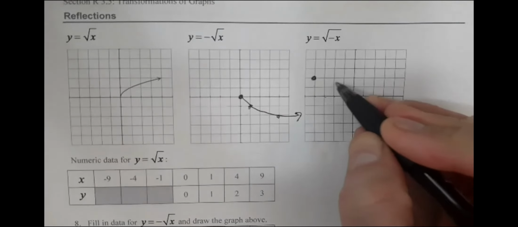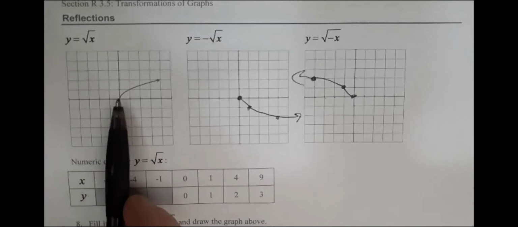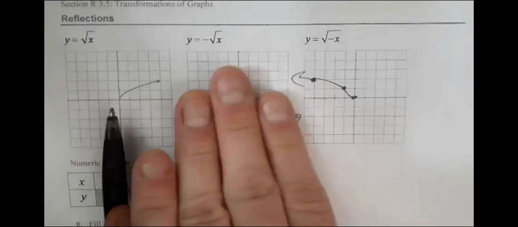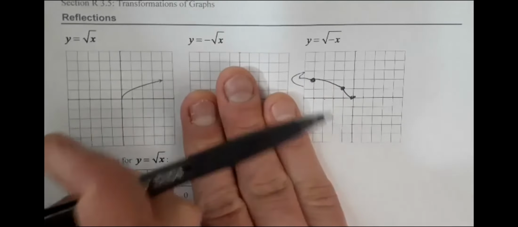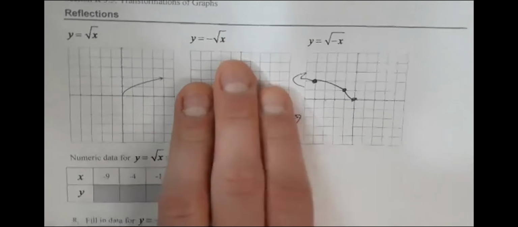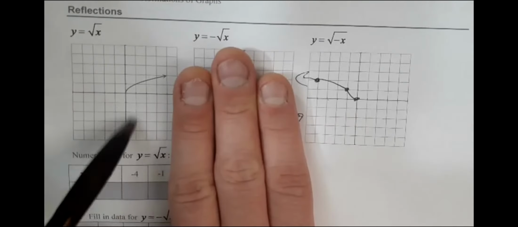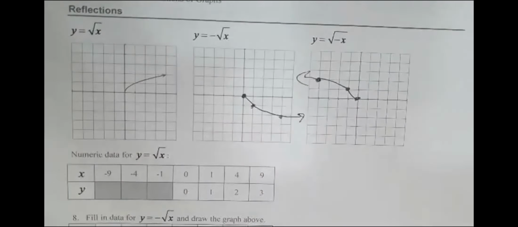And so what did this happen? This was a flip or a reflection. And so we're taking this thing. We're not looking at this one anymore. We're just looking at these two. How did we get from point A to point B? How did we get from this graph to this graph? We took it and we flipped it about this thing right here. This thing is called the y-axis. So this is a flip about the y-axis.